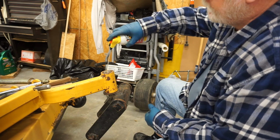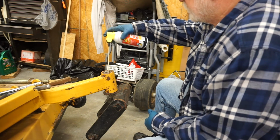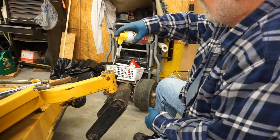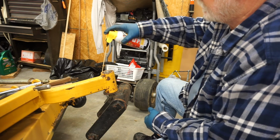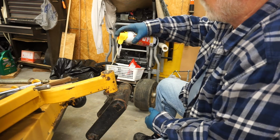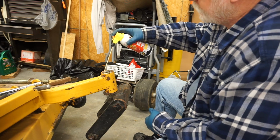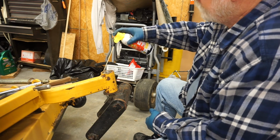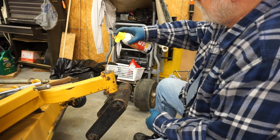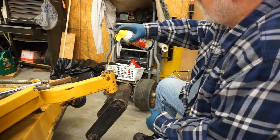And I don't know that this to be true. When I went over to Nashville to pick this up for Mr. D, it was sitting inside a shop. It really wasn't a shop. It's sort of like a little open lean-to. So it basically, I want to say, sat outside probably its entire life. And it has that appearance, by the way, because it's got a lot of rust pits all over it.